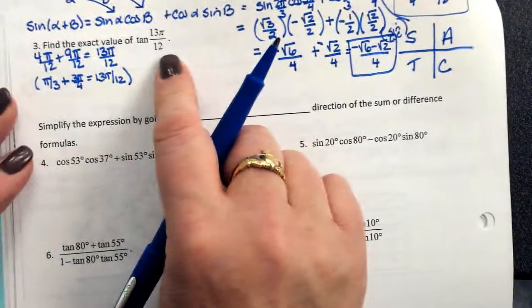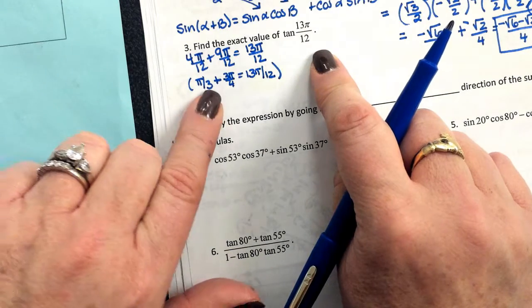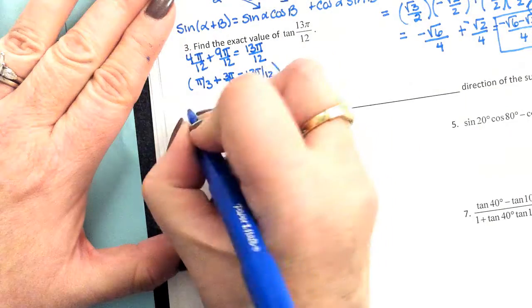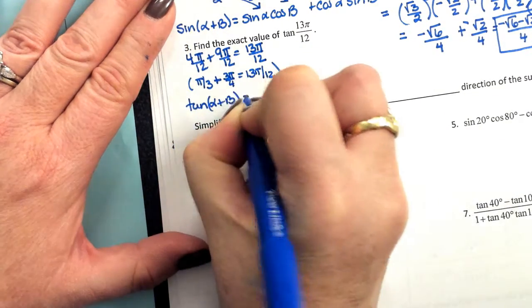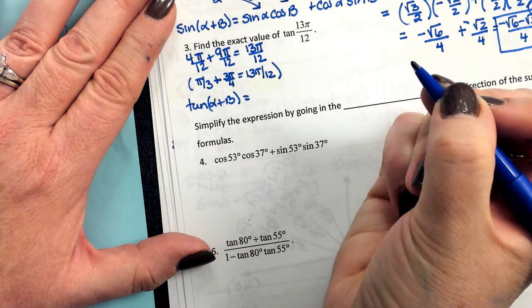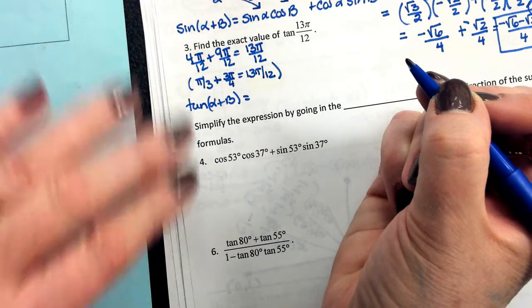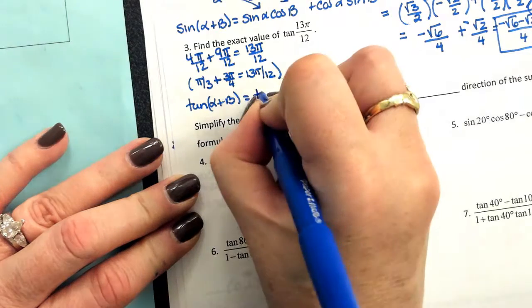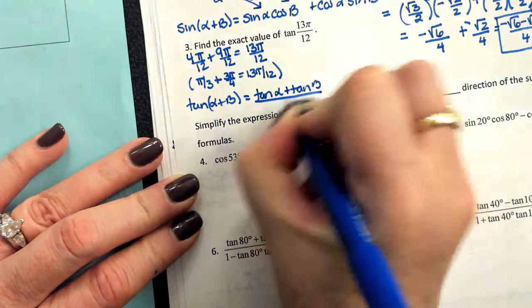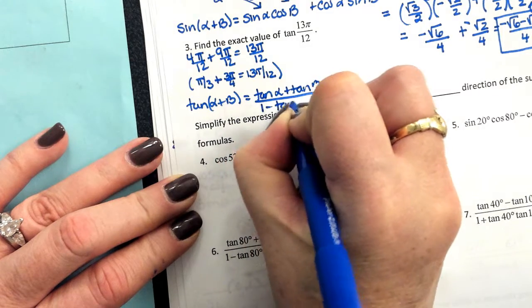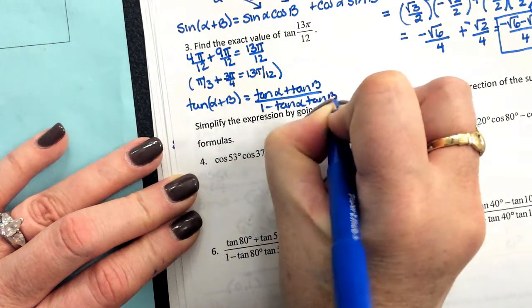So now the tangent, guys, again, looking on your blue sheet, you're adding the two problems together. So remember, from your blue sheet, your tangent of alpha plus beta, tangent's always going to be your trickier ones because you're going to end up with complex fractions. So tangent of alpha plus beta is your tangent alpha plus tangent beta from your blue sheet over 1 minus tangent of alpha, tangent of beta.